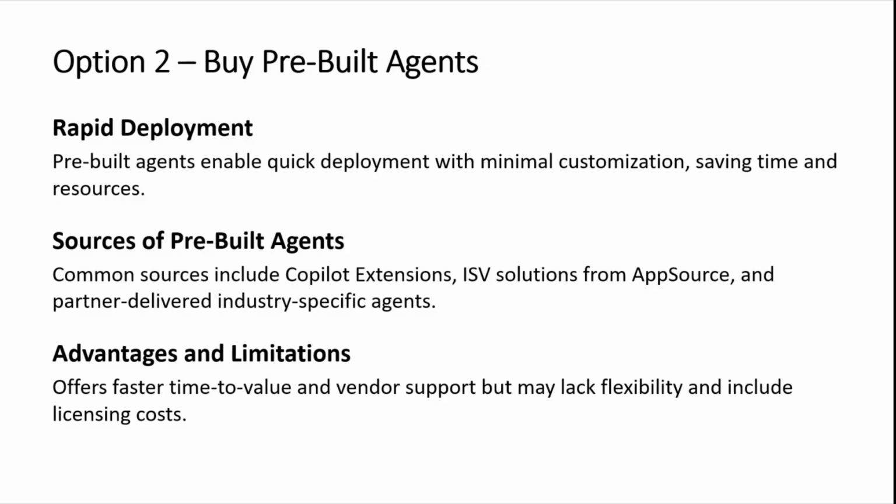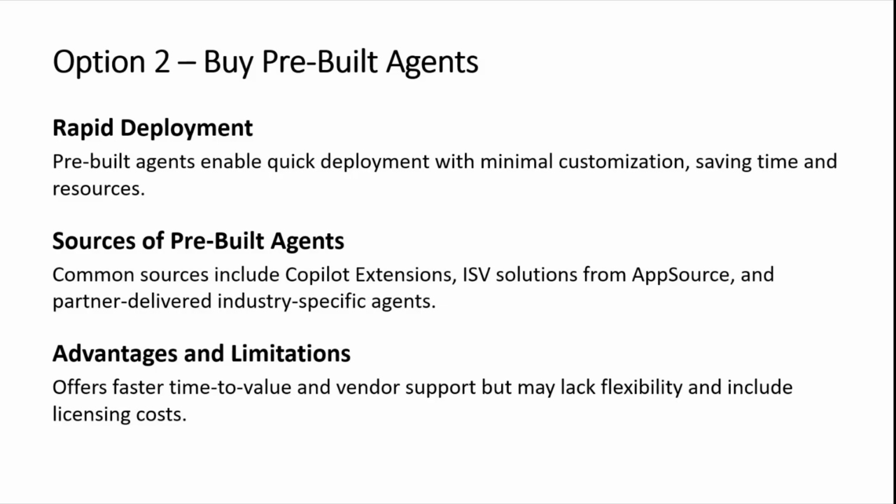There are some tips and things you should know. First, licensing and permissions: some agents require specific Copilot or Microsoft 365 licenses and your tenant admin must enable them. Then the scope to fit: pre-built agents may require some configuration to align with your data or systems. They offer quick value but may not perfectly match your unique workflows.